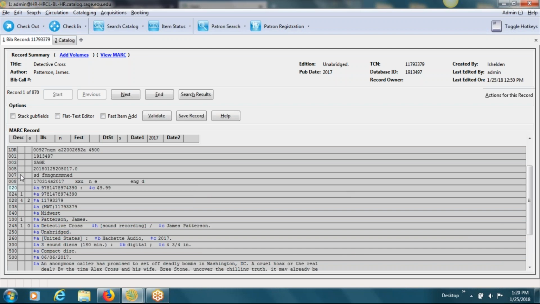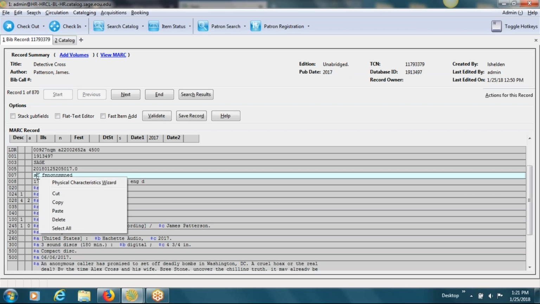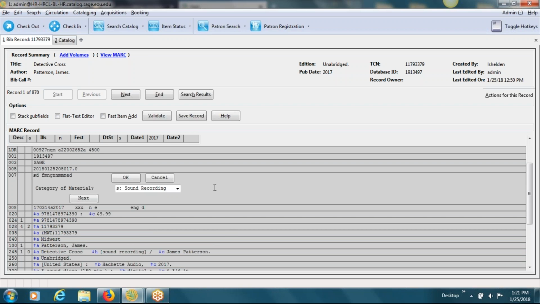Most of you probably know that we now have an 007 wizard available to us called a physical characteristics wizard. If you right click on the data portion of the 007, you can choose this, and it walks you through choosing the various options of the 007.